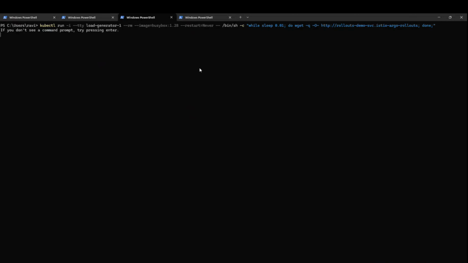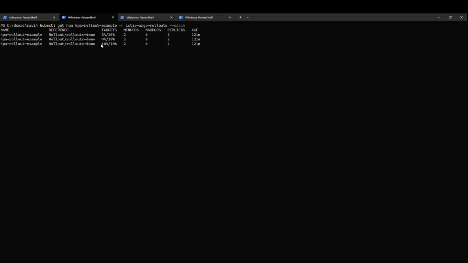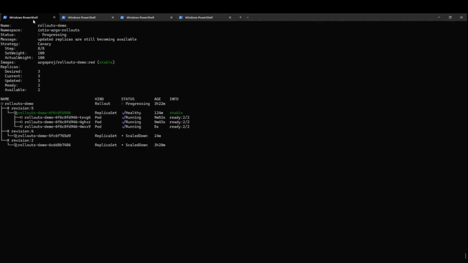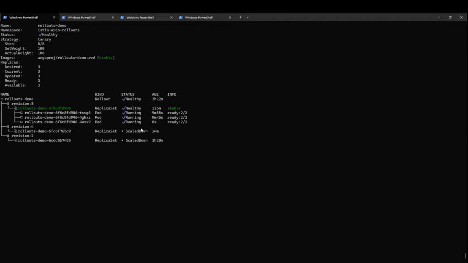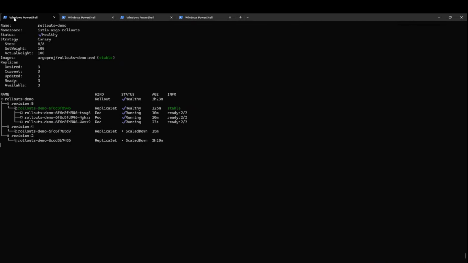So this will be just firing the request again and again, so it increases the load. Let's see, 14% it has reached. Okay, so now we can see a new pod got created, the third pod, to handle the load. Okay, it has gone to 16%. Currently 3 replicas are there. So definitely HPA is working based on the load. When load is increasing, it is creating replicas to handle the load as we have configured.